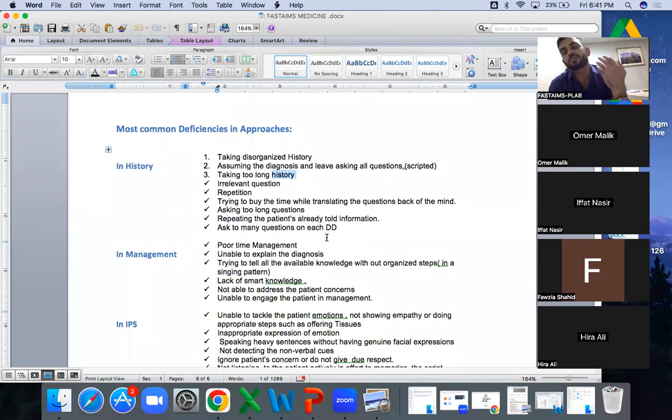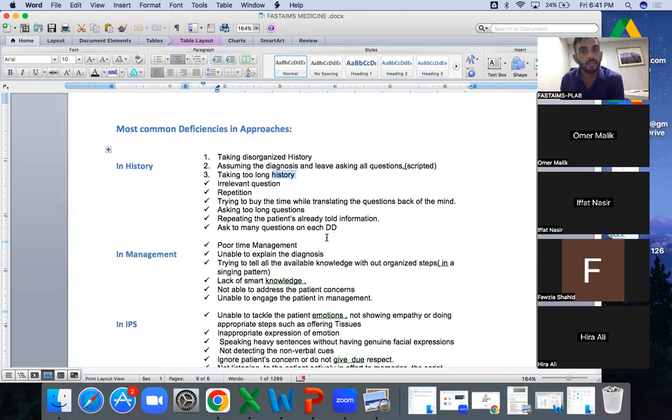For example, if I ask about tiredness, I have to ask about a lot of DDs. I cannot be asking a lot of questions regarding hypothyroidism, because hypothyroidism carries 8 symptoms. Would I ask 6 to 8 symptoms? No, I will just ask 1 or a maximum of 2 symptoms. I will ask, do you have any constipation? Do you feel cold when others feel normal? That's it. It's gone.